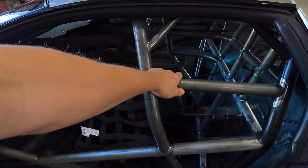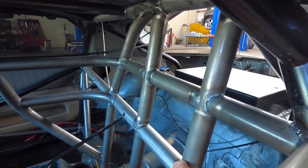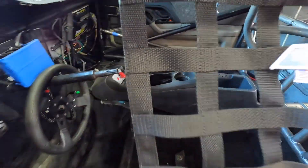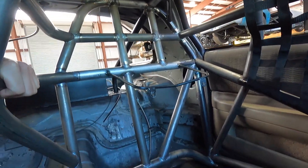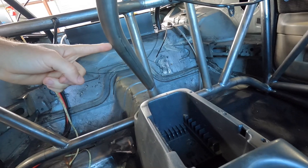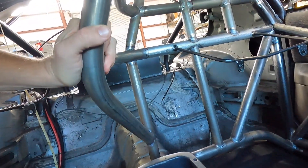Back with the car at ProFab and very far along in just a few days. Look at all the bars back there — like a jungle gym in here. Window net, all these bars are new. A lot of new bars going around on the other side. Here is a good view of my new driver compartment. They made the funny car hoop come way out so it definitely protrudes into the passenger area.